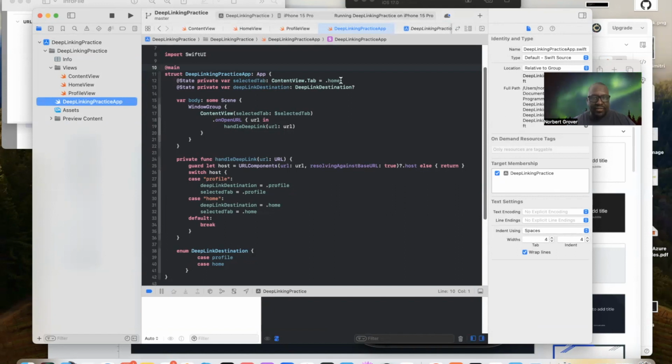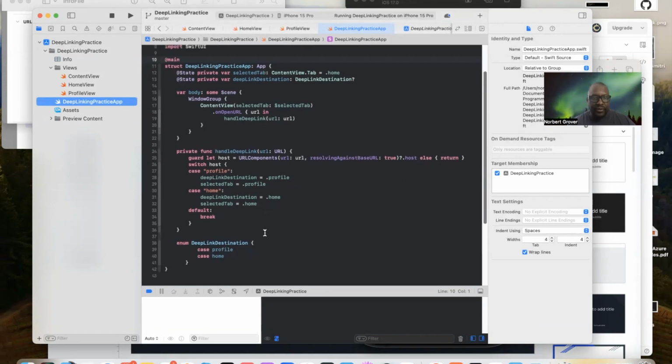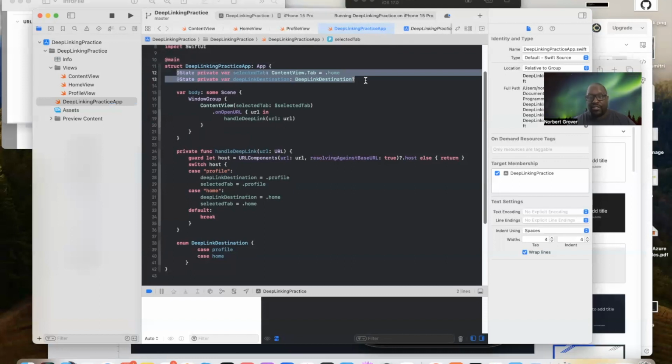I added this, and this is an enum that I created down here. So you're gonna add this and this to your project, not the one you download, but in your project if you're starting from scratch. Then you add this around to your content view, and you're gonna pass the @selectedTab or whatever you're passing to your content view. If you're not passing anything to it, you don't have to add anything.